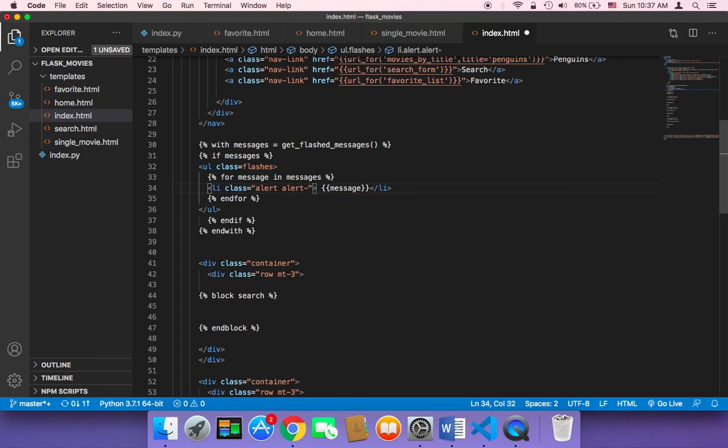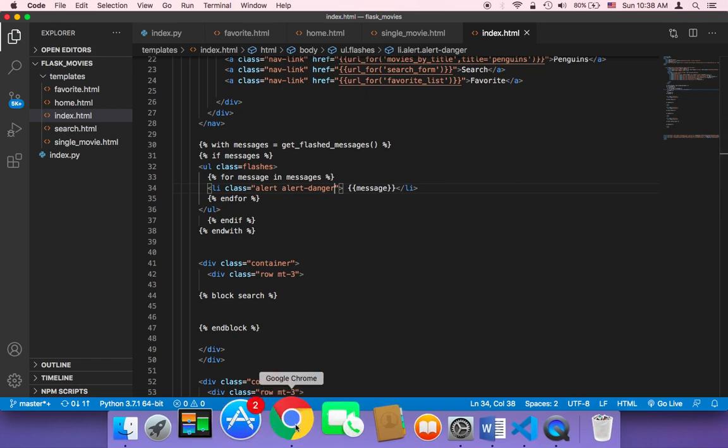I'm going to say alert-danger, which is an awesome class given by Bootstrap that's going to display the message in a block, and that block has a red color background. And now we are done, but before we save and test, make sure that you don't have any typos or syntax errors here. So once you are done, let's save and let's head on over back to the browser to test.